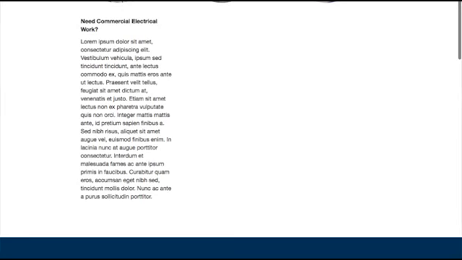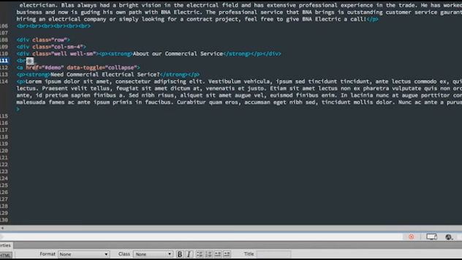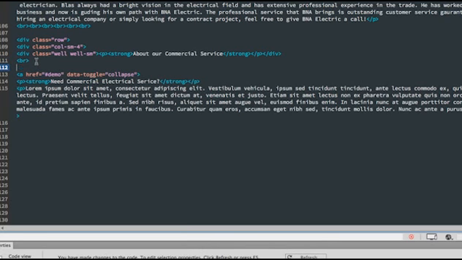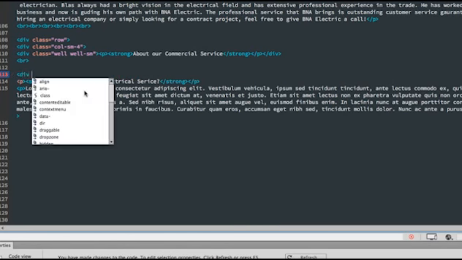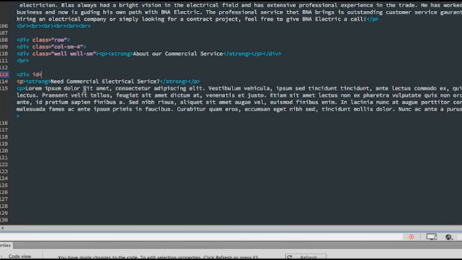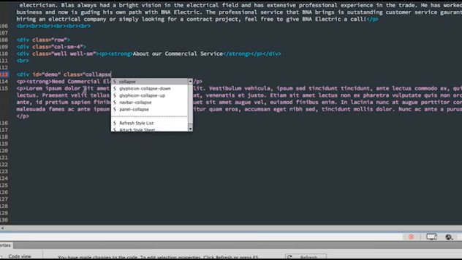So the way we're gonna do that is we're gonna go back, and right here, let me change this part since I got a bit confused. So this is gonna be the div. Go ahead and change that. It goes demo, and then class equals collapse.